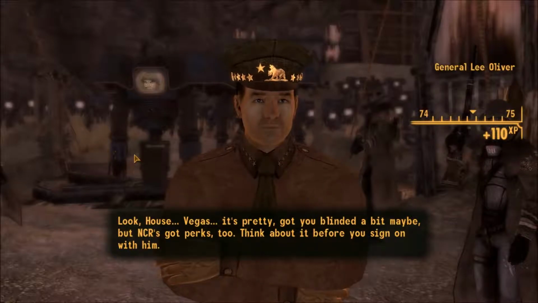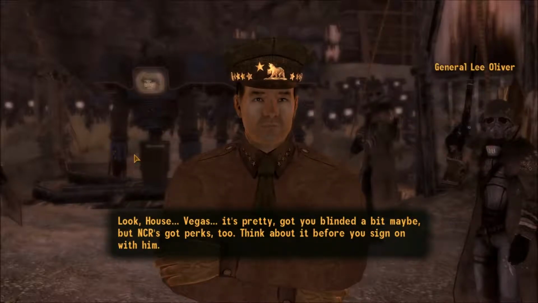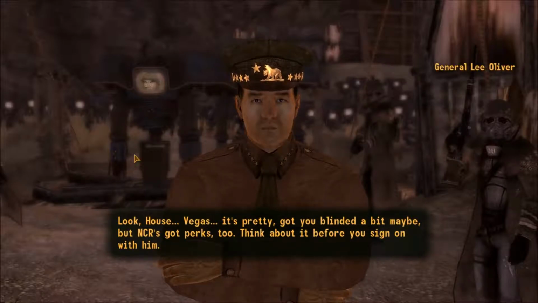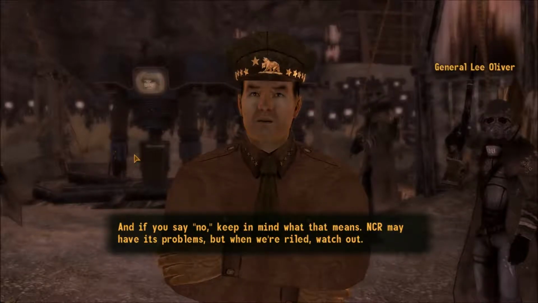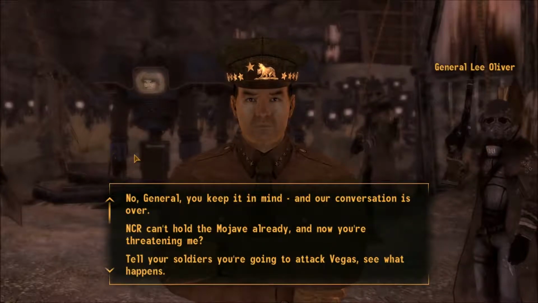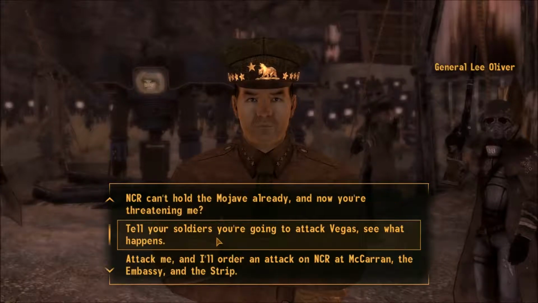Look. House, Vegas, it's pretty. Got you blinded a bit, maybe. But NCR has got perks, too. Think about it before you sign on with him. And if you say no, keep in mind what that means. NCR may have its problems, but when we're riled, watch out. NCR can't even hold the Mojave, and you are threatening me?